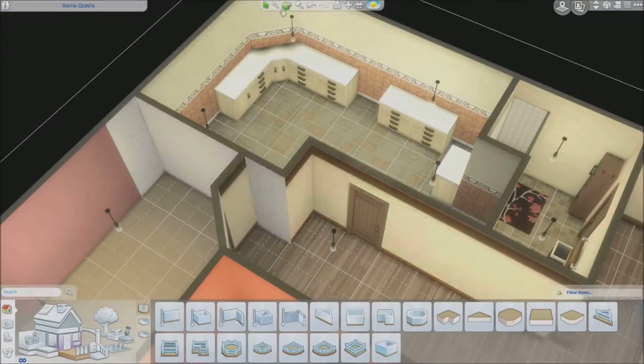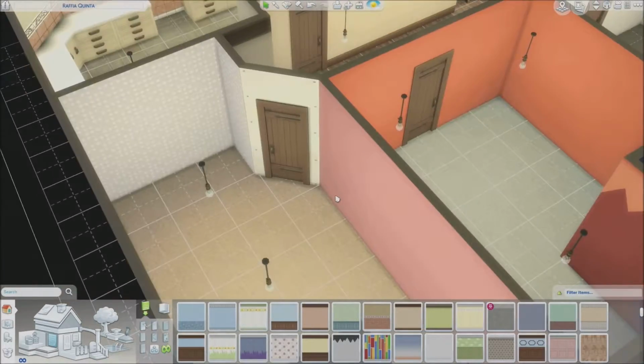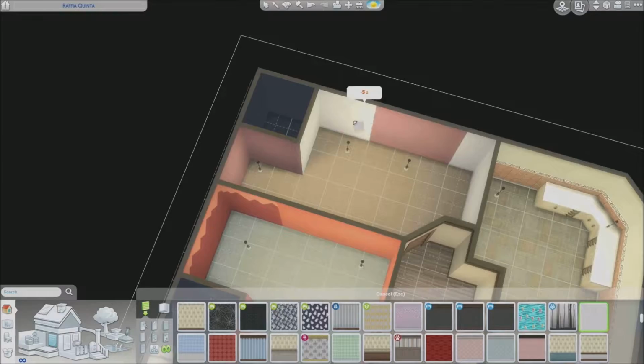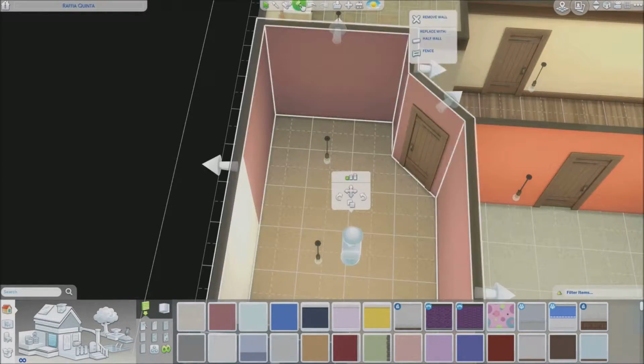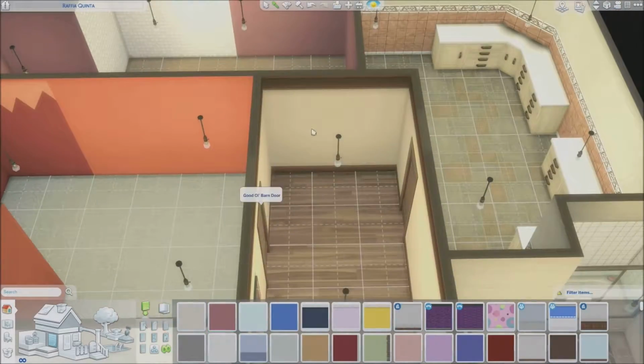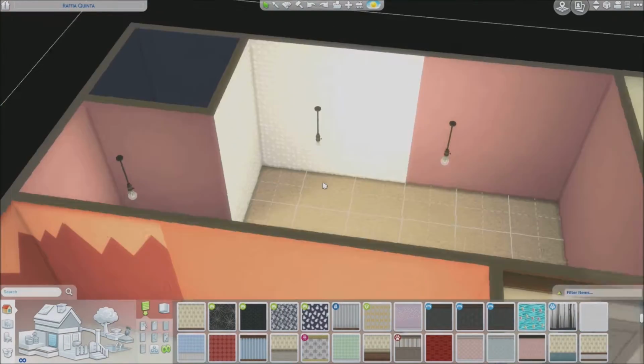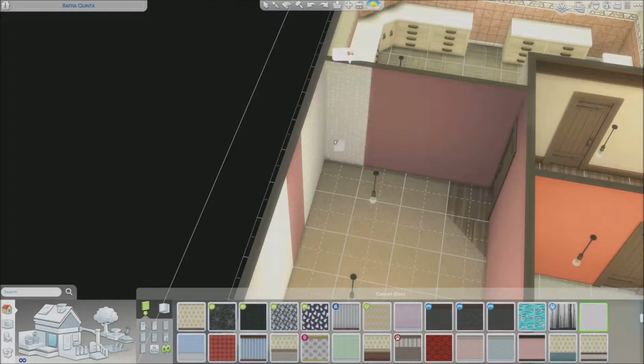I don't want to make a whole other room in this case for the laundry room, because I've done that quite a few times now, and I don't want to do that again. So I'm going to incorporate it into the kitchen. The laundry space is in the kitchen, but I like having a laundry space because it adds a little bit more of a realism touch to it.